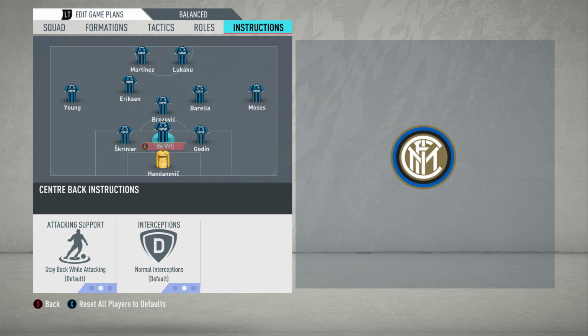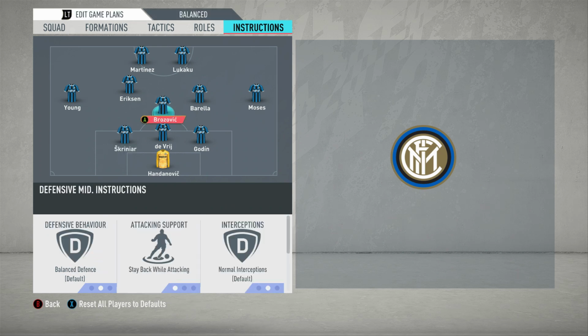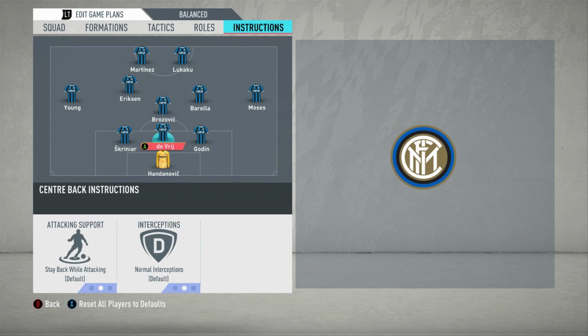So yeah, that's fine. In terms of the centre backs, you don't have to change anything at all. One thing I do talk about is keeping interceptions on normal. You don't see much of an upside if you change it to aggressive, whereas you will certainly find that their stamina will decrease a whole lot quicker. And if you change it to conservative, you're going to be a little bit too passive. So keep them on normal unless I specify otherwise, but you won't need it in this system. So that's very quickly completed the back four.